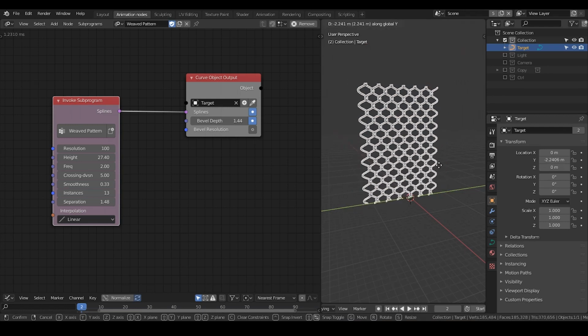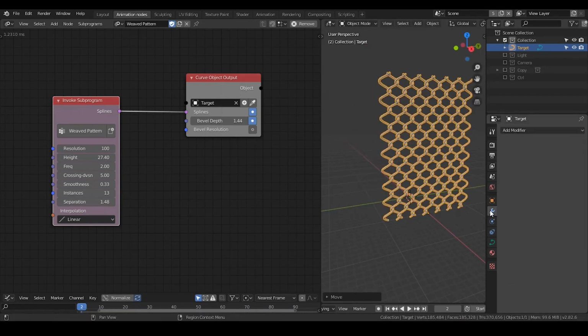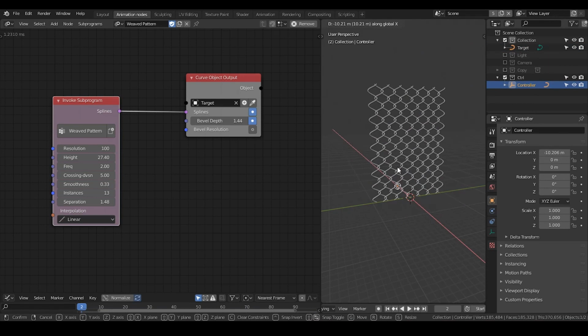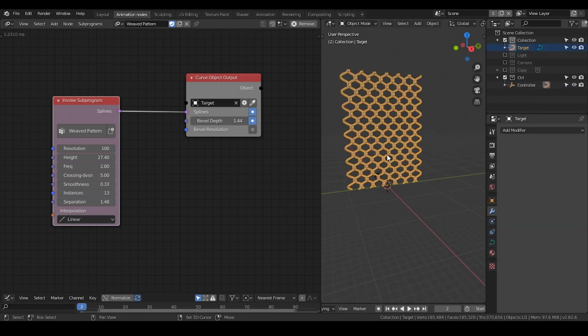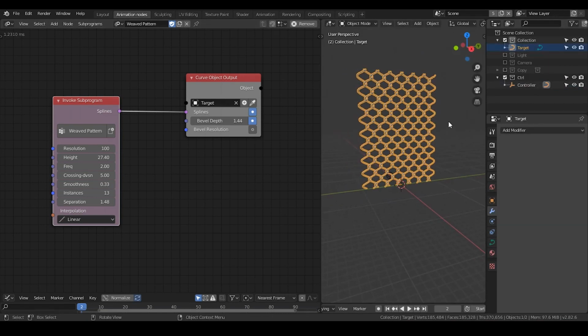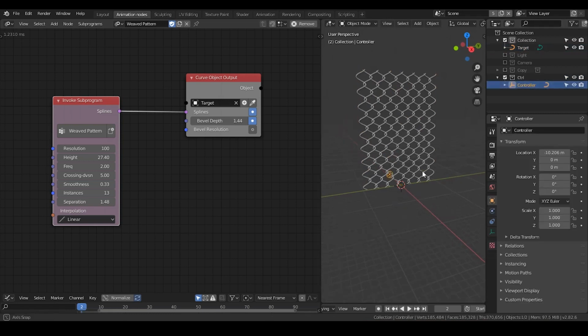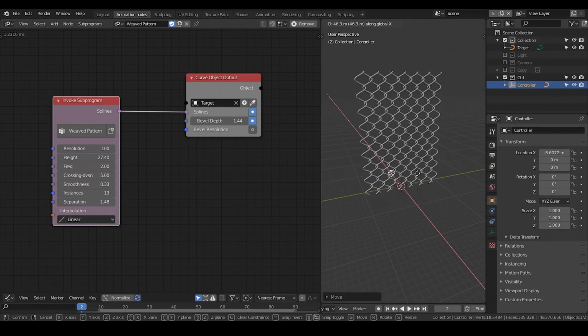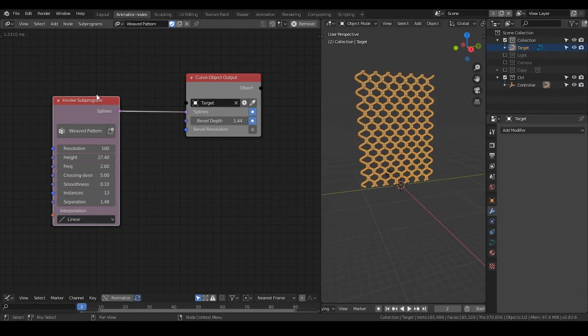So you can easily move these objects. You can even add a modifier, and you can even parent that to another object. For example, let's choose our controller, which is an empty object, and I can use the controller to move our target object, which is the weaved iron chain. So in such a case, you don't necessarily have to worry about anything. You can just use that as a normal object, except for the mesh itself, which you have to change only through Animation Nodes.